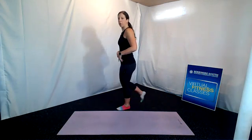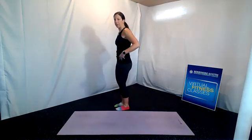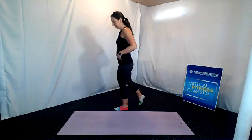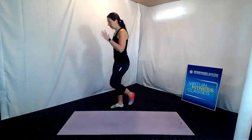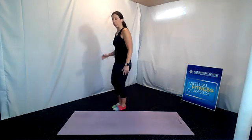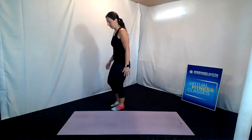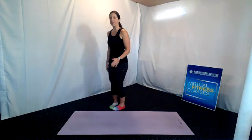Now, when we tap those toes back, we're not shifting our weight and stepping back. We want to keep that midsection nice and solid, balance here on that stationary foot as we step that opposite leg back, squeeze the butt. Let's do one more each side.